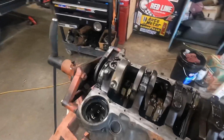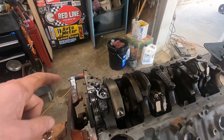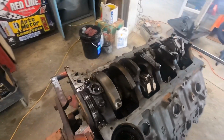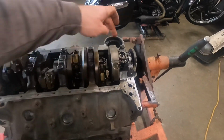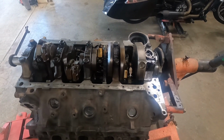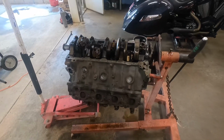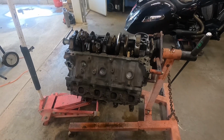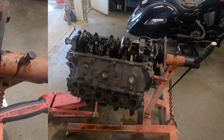It's ready for rear main seal, new oil pump. Got to weld the pickup to the oil pump. And actually, the one I took out was welded to the pump, so it's definitely been gone through. But get it all cleaned up, change the rear main, clean up this oil pan seal area. We'll get the pump and all installed, put the pan on, flip it over, start making some progress to getting this thing ready for some orange paint and button it up. But this is where we're at right now, and I'll get back to you with some of the progress.